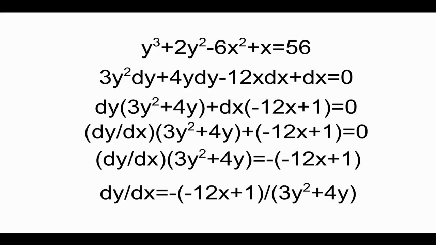So implicit differentiation is pretty similar to normal differentiation. You just have to remember not to skip that middle step. You have to write down all the dy's and dx's. And once you do that, you just do some algebra. You rearrange it so you get dy over dx equals something. So yeah, there you go. That's implicit differentiation. It's not actually that hard.